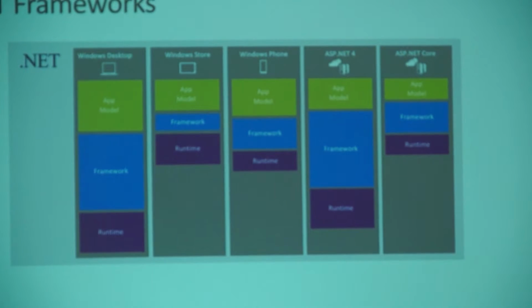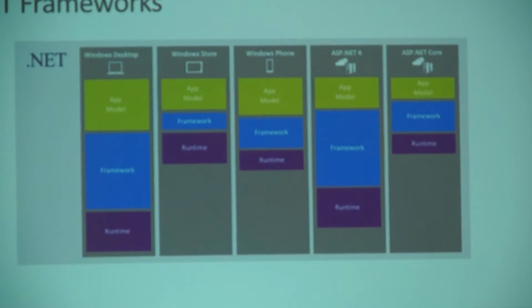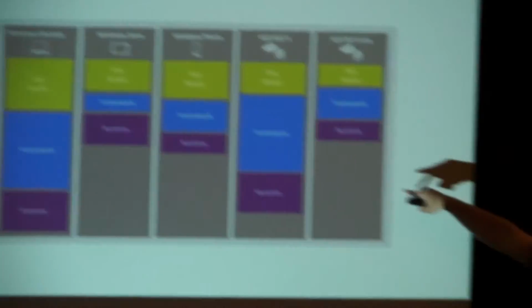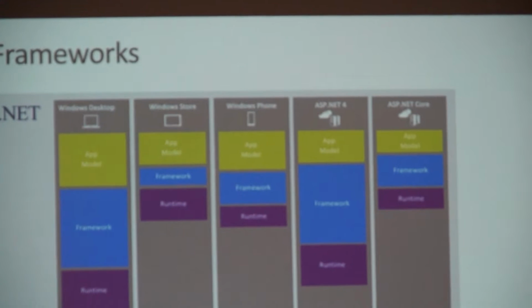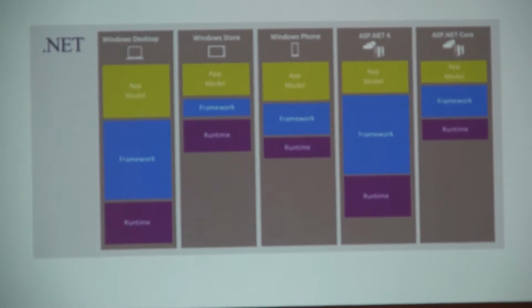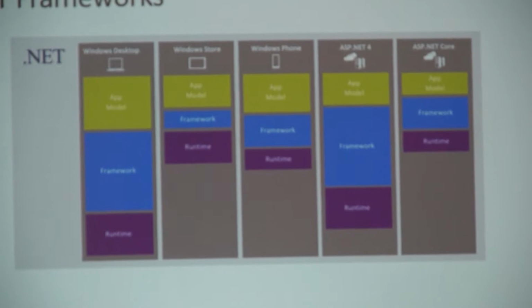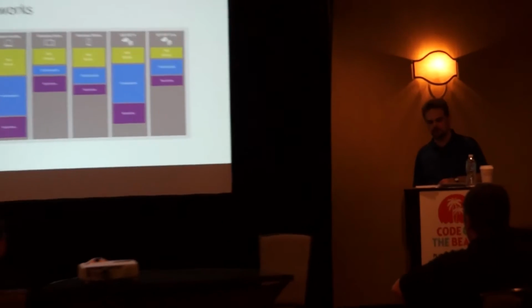So, right, we still have that desktop framework that we use on ASP.NET 4.6, but we want something thin and fast. And actually, if you look here, the size of the framework for ASP.NET Core is about the size of the framework for Windows Phone. And that's not a coincidence, actually. We're using some of the same bits there. We've rebuilt that, and that's part of what we use for ASP.NET Core.